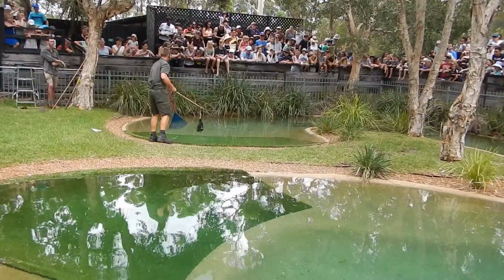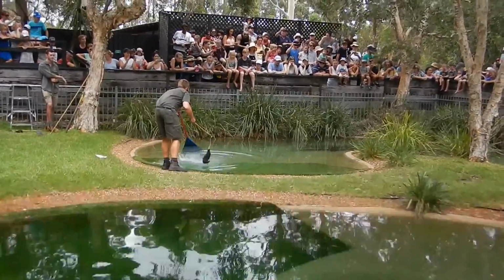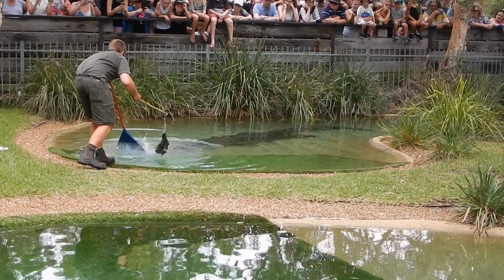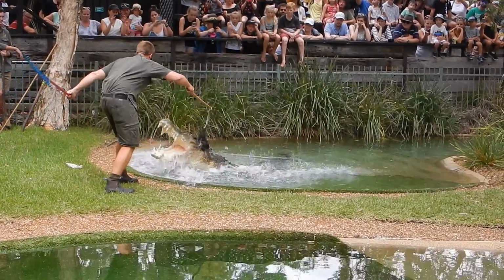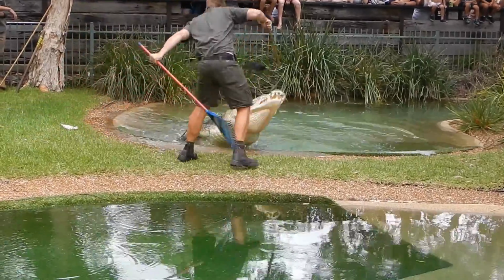Pressure. What that means, if he grabs you on the skull, you're dead instantly. If he grabs you mid-body, even worse. You're going to blow out either end like a bad roll of toothpaste. If he grabs you on the leg, you're not going to be dead, you're going to be pretty angry. Jesus.